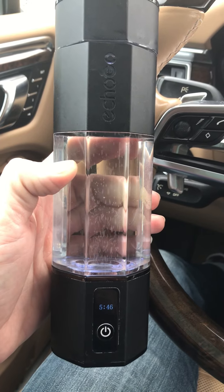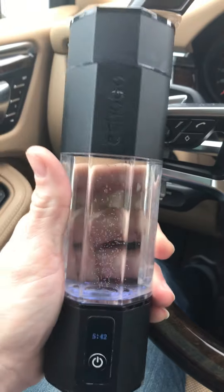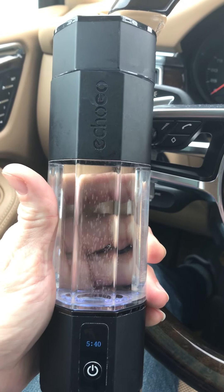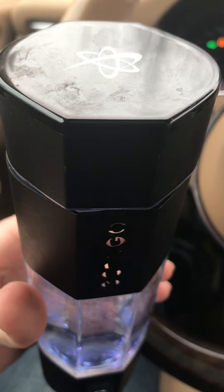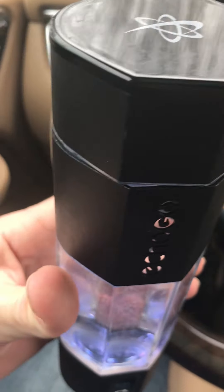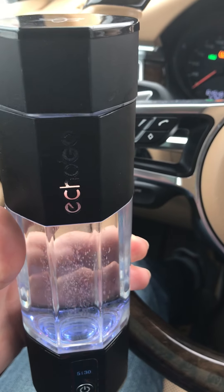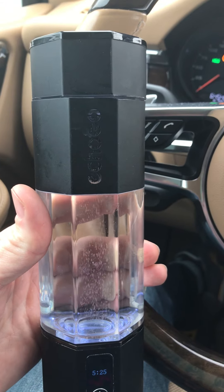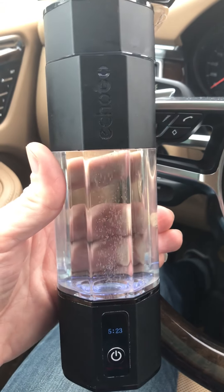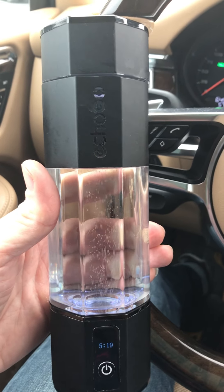I'm doing the 10-minute cycle. When you feel it, it is just so well made — I wish you guys could feel the durability of it. One little trick I noted: see the top here, how it's kind of a little misaligned? To get a slightly better seal at the top and pressurize, I just noticed that I needed to twist it a little bit beyond the alignment so it's a little bit tighter.